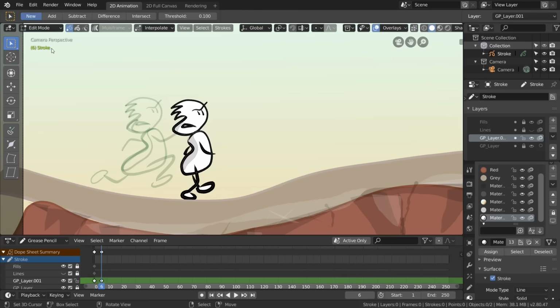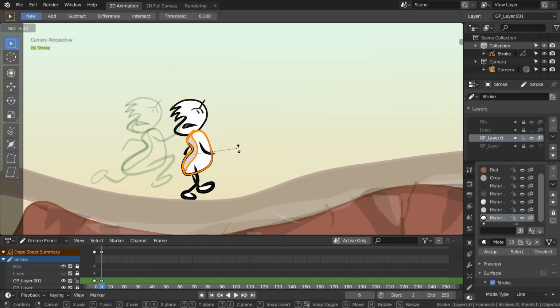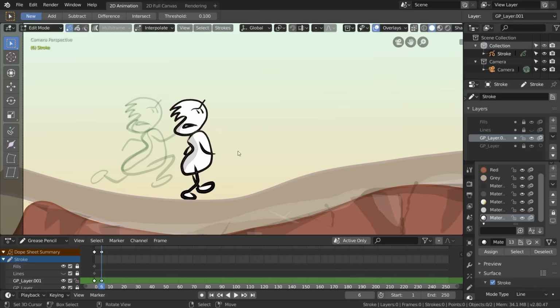We can also change the position of his head a little bit. If we go back to edit mode, and select a chunk of those vertices, hit L to select them, maybe he can be kind of throwing his head back a little bit here. And the whole shape of his body could also be rotated a little bit. If you want to select some of those strokes there, hit L, and kind of just rotate the whole shape of his body a little bit for that frame. And you can see you have a nice in-between frame here.